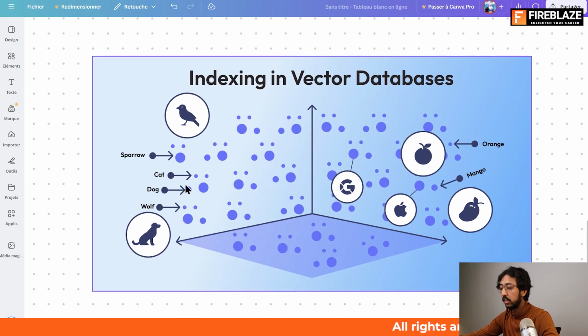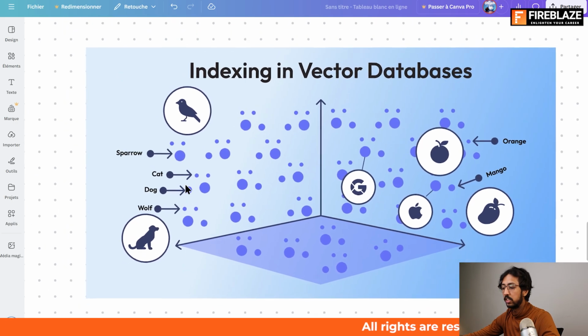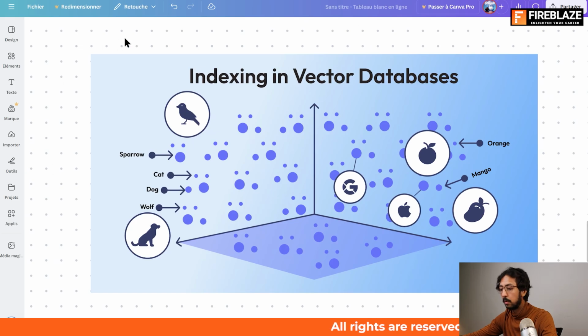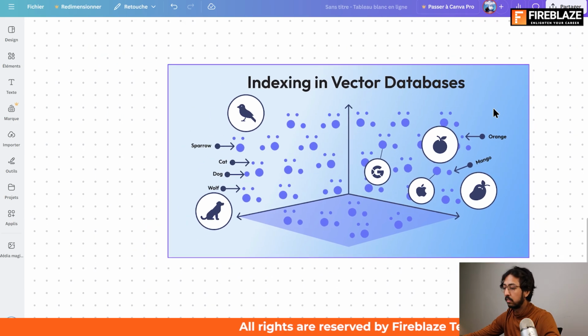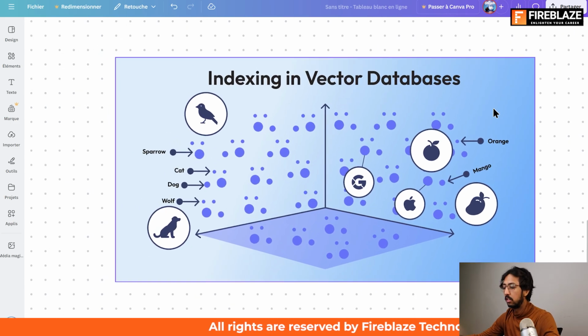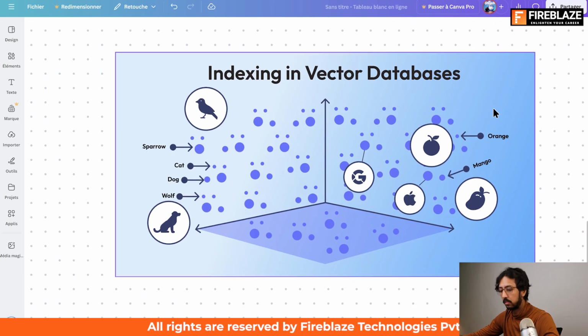That's why LLMs are pretty good at understanding customized content and generating a customized response accordingly, because they get the meaning and not the literal word itself.